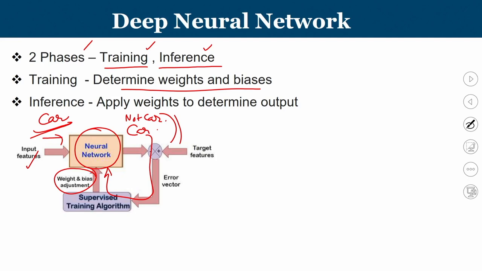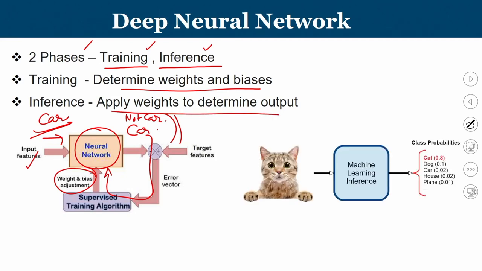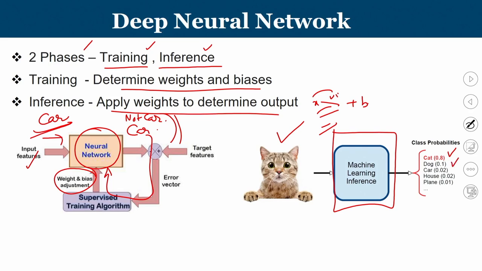The second phase is known as inference. What you do here? You apply the weights. So, now the weights are all finalized, and you apply the deep neural network. For example, let us say I am going to give this as an image, and then your deep neural network, that is a machine learning inference, will perform the activation function on the input and the weight, the multiplication of that plus the bias that is added. It will tell whether it is a cat or not. So, in this case, it will tell with an 80% confidence or 0.8 probability that it is a cat, 10% or 0.1 probability that it is a dog, and like that multiple confidence levels are given. So, given an input, finalizing the weight is known as training. After finalizing the weights and the bias, given an input, classification of an input is known as the inference.